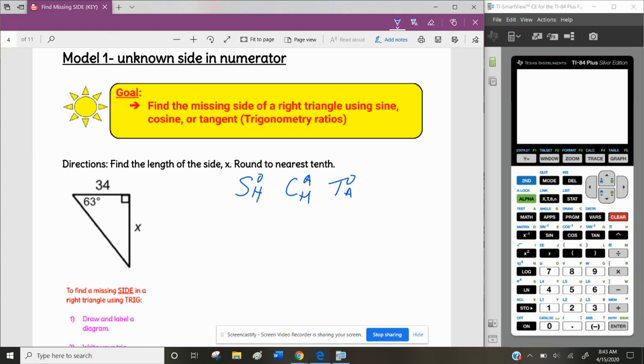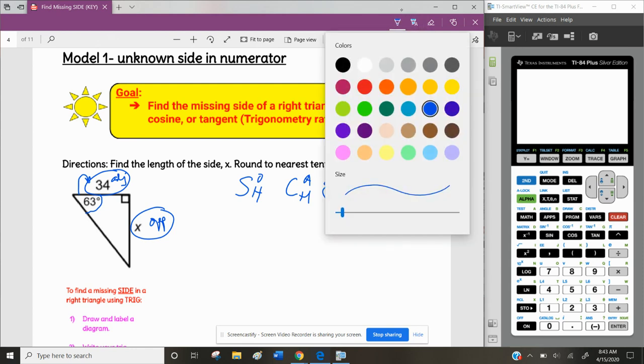If I look at this triangle, I want to find a missing side. I know I can't use Pythagorean theorem because I need two sides to use Pythagorean theorem, and here we only know one side. So our third step would be to identify what information we have in this picture. So here's my reference angle. If I look across from it, which would be the opposite, and if I look next to it, this is the adjacent. Keep in mind that the hypotenuse can never be the adjacent or opposite side for the angles we are using here. So I have the O and the A. That means we're going to use our tangent ratio.